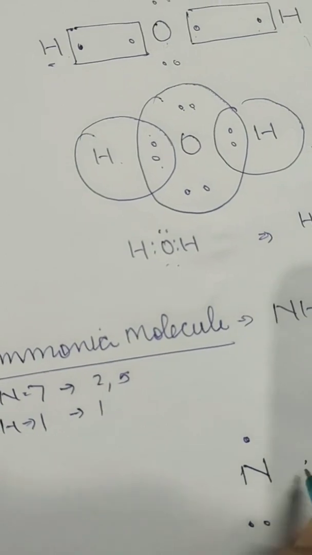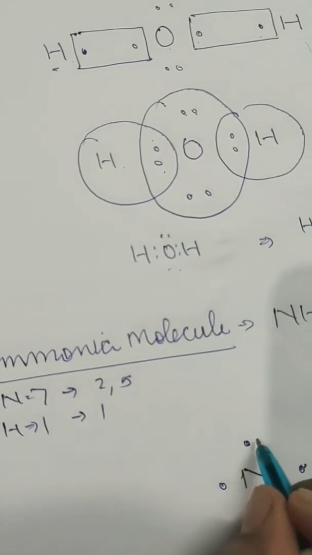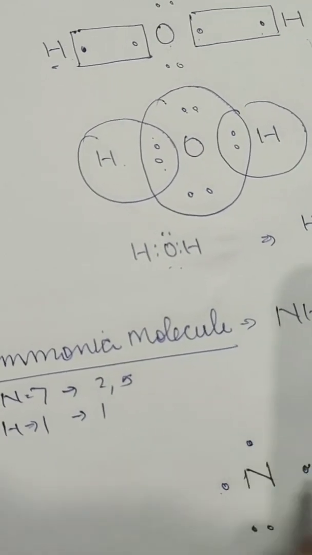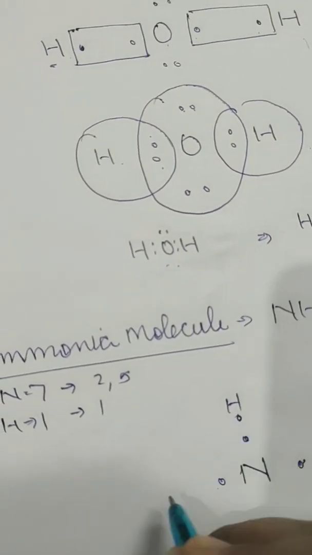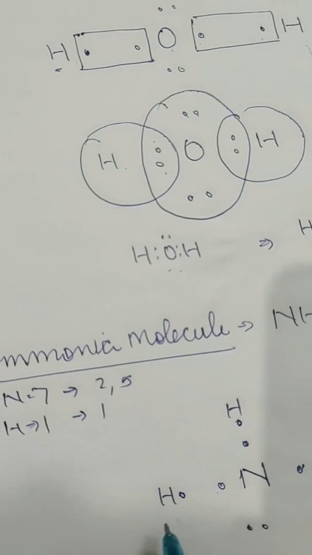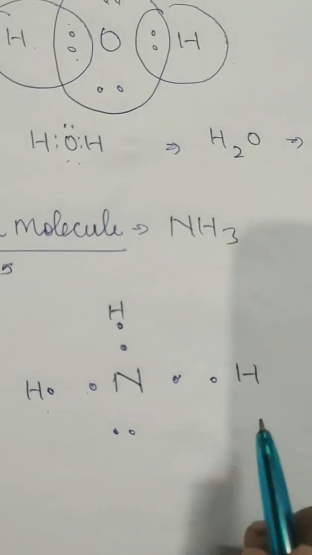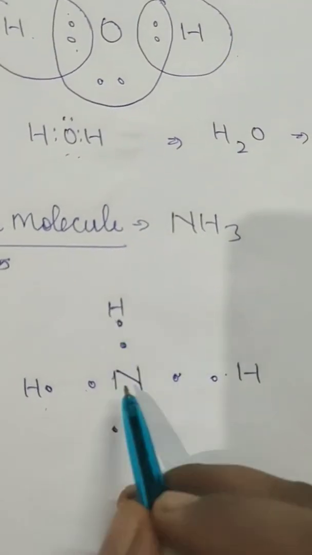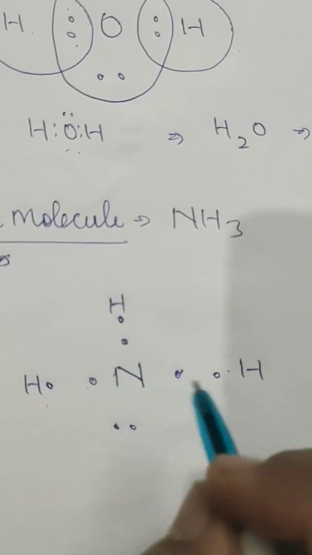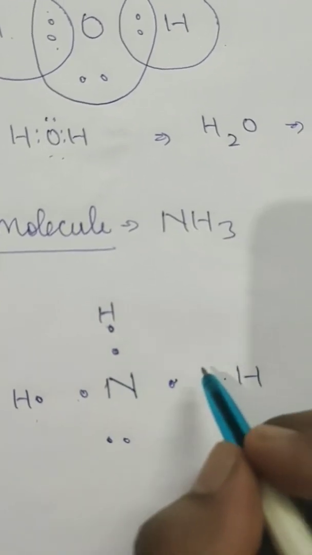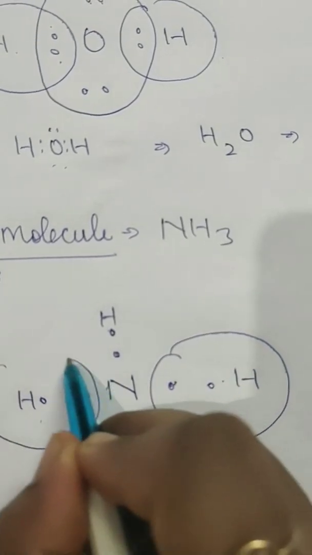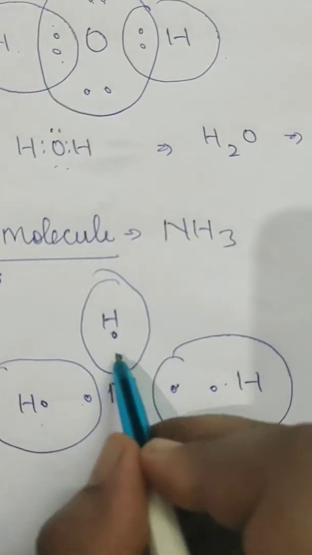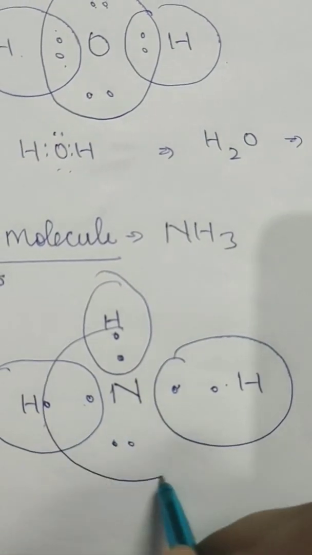So it will be having these 1, 2, 3, 4, 5. So it will be dealing with the different hydrogens. This hydrogen has 1 electron here. Now this has 1 electron, this has 1 electron, and this has 1 electron. So nitrogen also has these electrons, and it will just share the electrons, from this, and this from this, and this from this. So the nitrogen will also share the electrons like this.